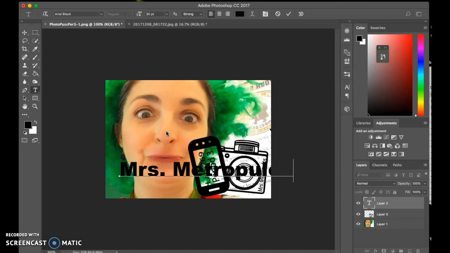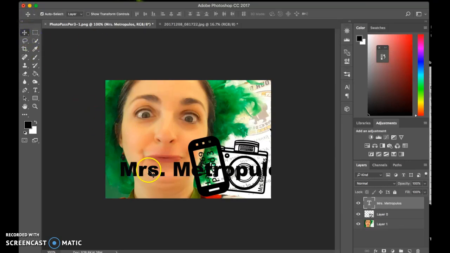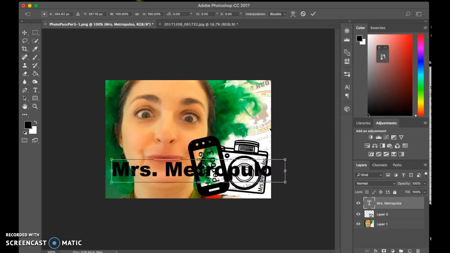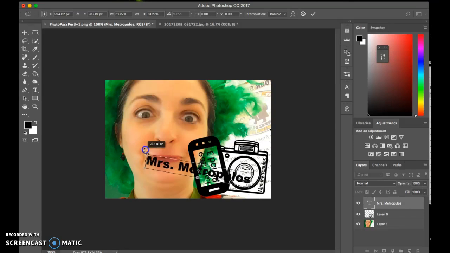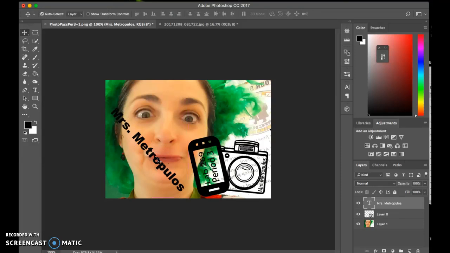Now, the text can be changed just like anything else. So I click on my Move tool just to deselect my text. And I can hit Command T, and I can hit Shift and Alt, and I can resize my font that way. And since I'm in my Command option, I can also rotate it. So we were just doing some rotation, and you can see how that works. Now, you go ahead, play with font, whatever you want to do, just make sure it's legible.